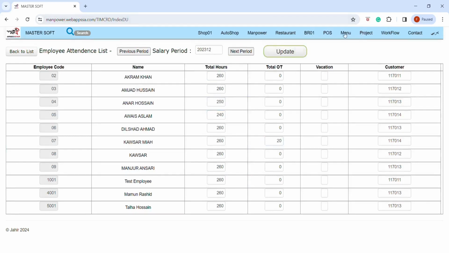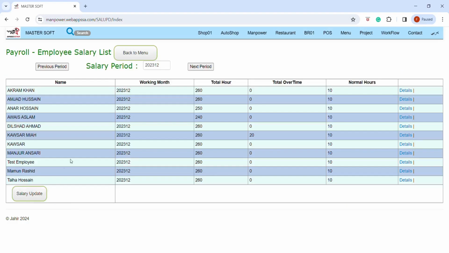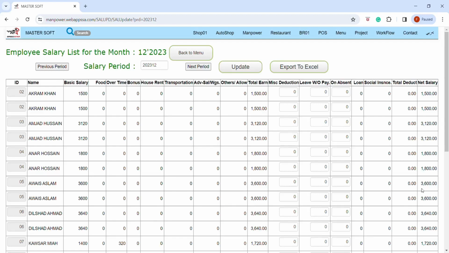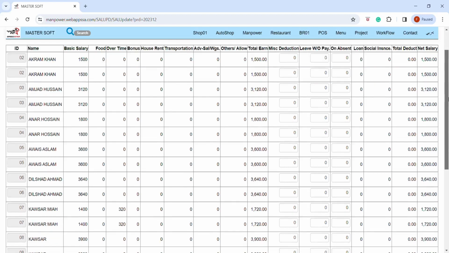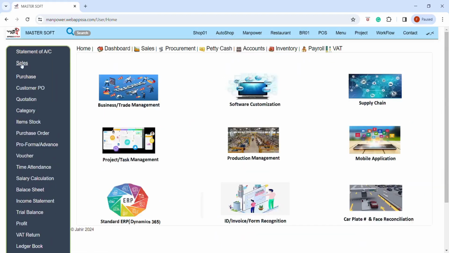Here we're only going to be changing the total hours and the total overtime, and once you update this, we can check in the salary calculation. Everything updates here, so you can see the salary update, and everything's here. Any changes you make will be reflected here.